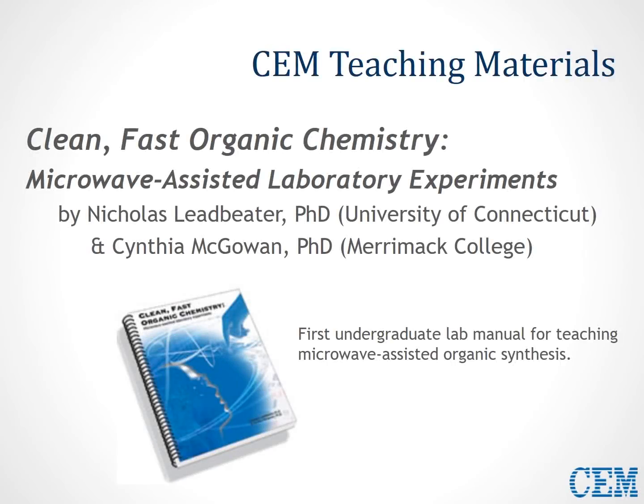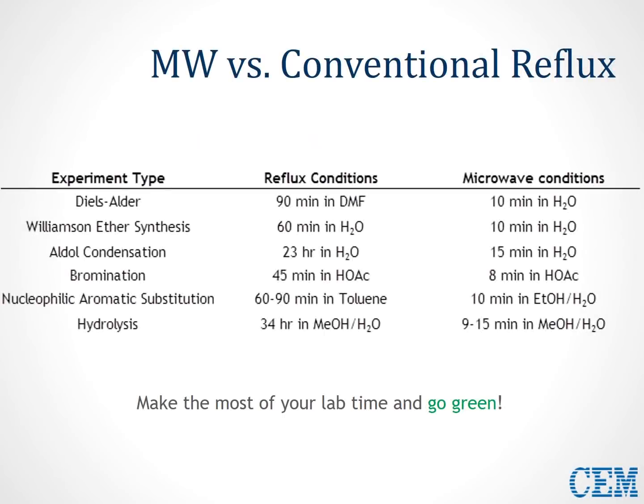CEM, in conjunction with Nicholas Leadbeater and Cynthia McGowan, has developed an undergraduate teaching manual that has several different organic chemistry experiments that you can integrate into your curriculum. So here are some examples of experiments that we have in the laboratory manual. We started with the standard reflux conditions that are used in most organic chemistry lab classes and optimized them for microwave heating. You notice that the standard reaction conditions call for refluxing on average for about an hour. You can also see that the hydrolysis and aldol condensation experiments require quite a bit more time than a standard lab class is allotted, which could prevent some instructors from ever considering these experiments for their curriculum.